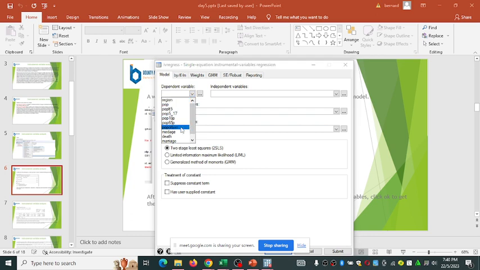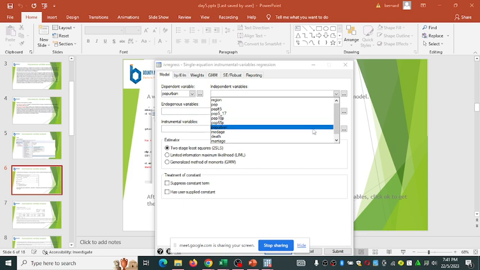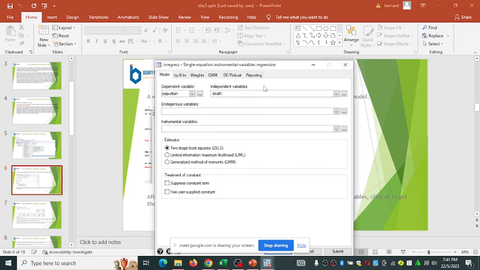For example, suppose we want to have population as our dependent variable, and for independent variable we have the death rate. Now we want to see which is affecting the other. Which one should be independent? The one that does not change is actually what?